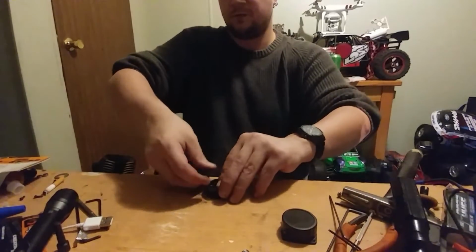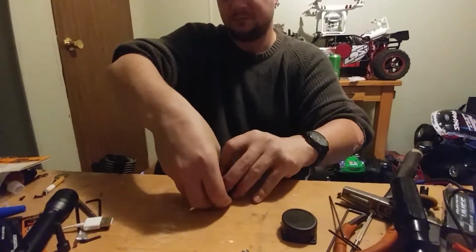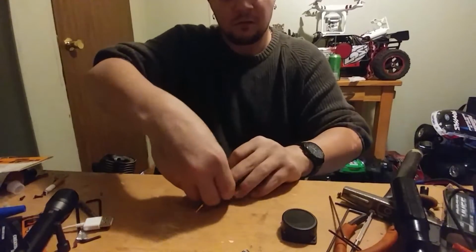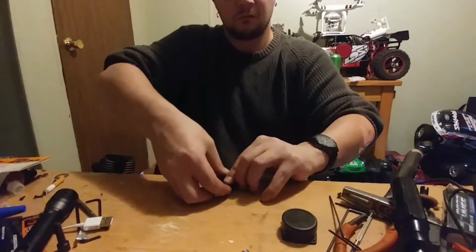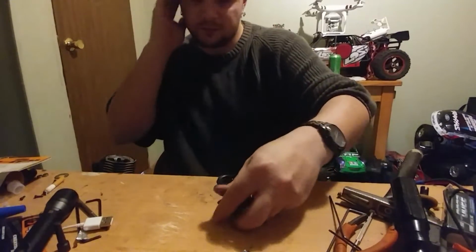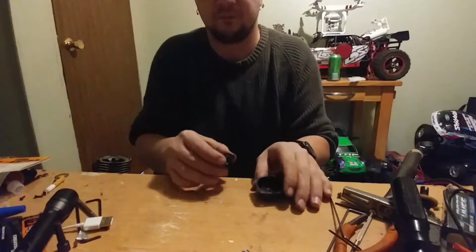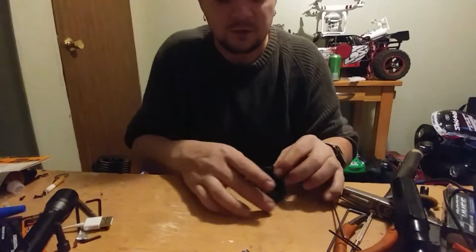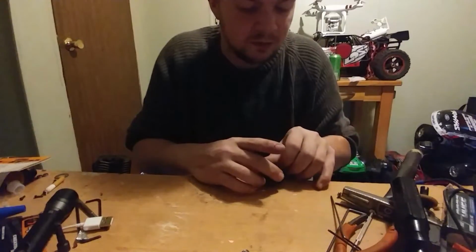So you just keep working your way around in circles. That's all you do until everything is seated back in place. And voila, that's back in place. Now what you're going to want to do is, inside of here, is a little circle with a groove cut out on one side. This little part right here goes into that groove. So you put it in like that, and you get it lined up.